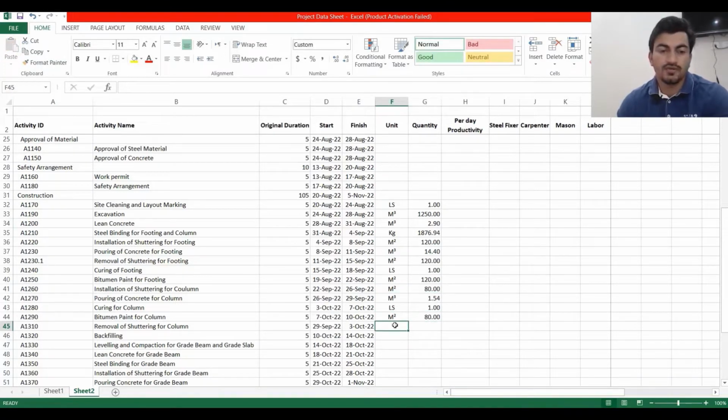Removal of shuttering for column, but here the link is not correct, because the bitumen will be applied also after the removal of shuttering. So I will change it in the Primavera, not here, because we already started work here.